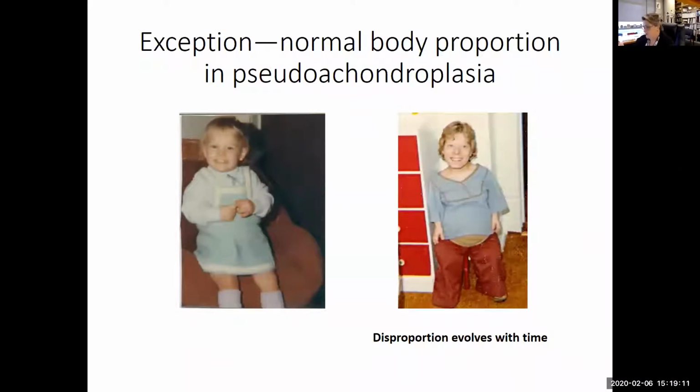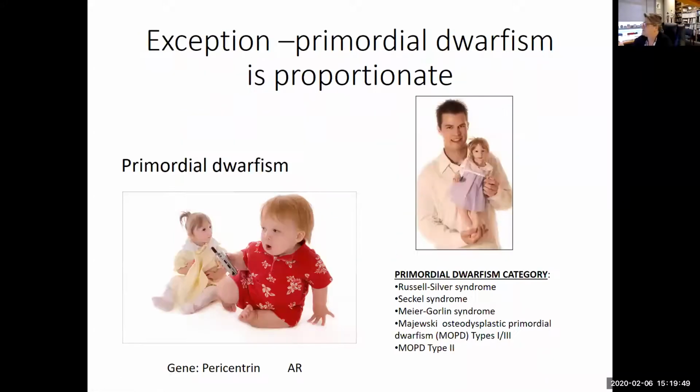Now with everything in genetics, everything in medicine, there's always exceptions. So this is an individual with pseudoachondroplasia, and this is the one that I was speaking about earlier with the growth curve, that very often people with pseudoachondroplasia start off pretty typical in their height, and then by the time they're around 1.5 to 2.5 years, they have started to fall off the curve and also become a bit more disproportionate. So you can see here in this individual, this is the same person here. She appeared pretty proportionate in her limb segments on the left, and then over time, the disproportion evolves.